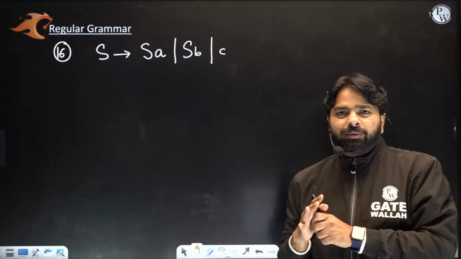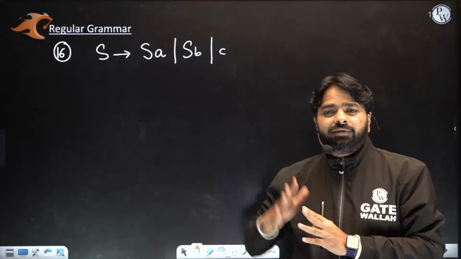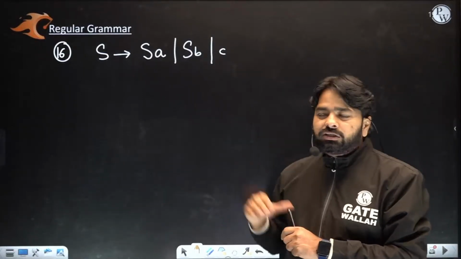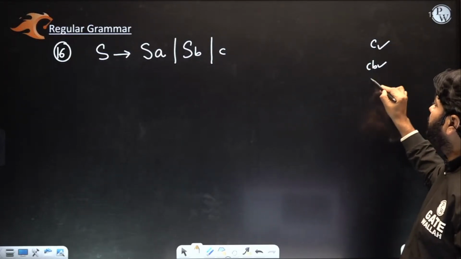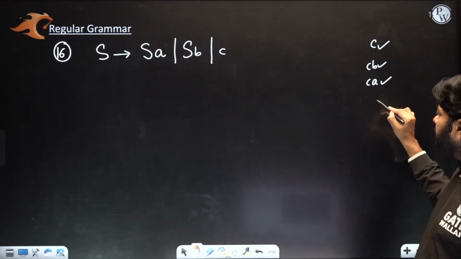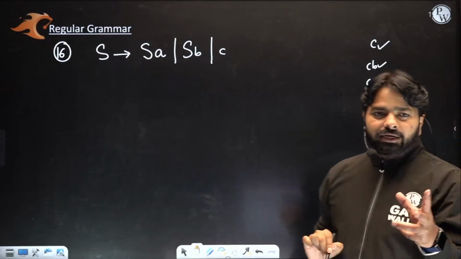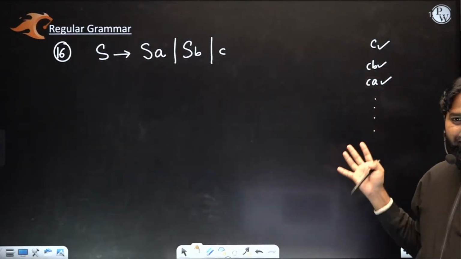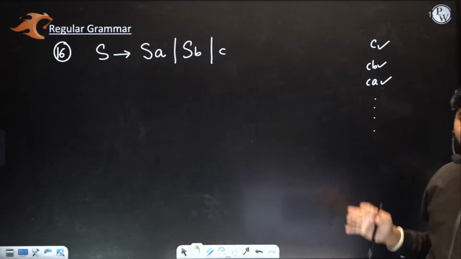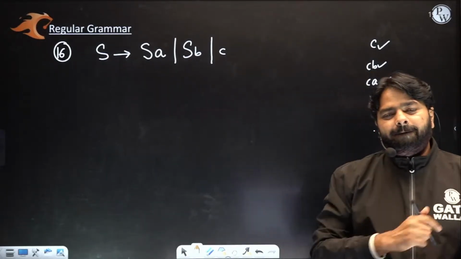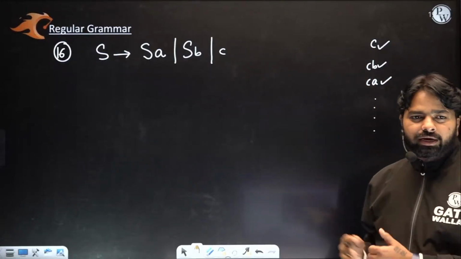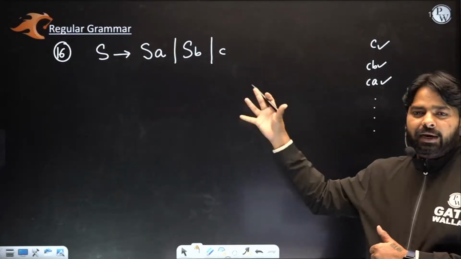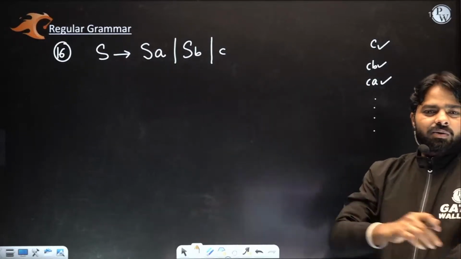And then look at the answer and write that expression. Most of the people directly answer with an expression without understanding what strings it generates. So the strings are like C, CB, CA, and so on, and this should be generated. So whatever you write, these strings should be guaranteed. Remember that these strings should be guaranteed. If the minimum strings are not guaranteed, your answer is always wrong, right? So please try to keep an expression which generates them.